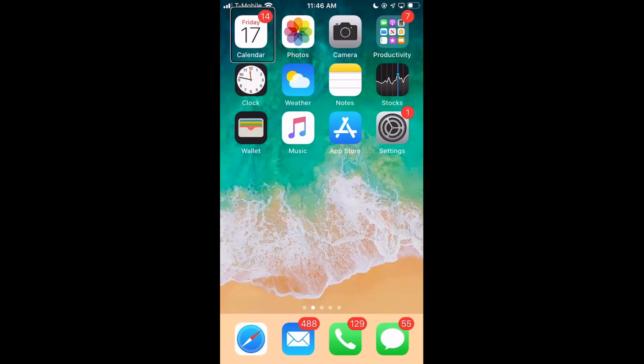Now, if we want to move to the first item on our screen, just like in our Notes app, if I use dots 1-2-3 with space, Calendar, I will come up to Friday, April 17, calendar, which is the very top left icon on my screen here. If I press dots 4-5-6 with space, Messages. 55 unread messages. Now you can hear how many messages I haven't responded to. In all fairness, though, this is a group text with I don't even know how many people on it that I just cannot keep up with. So there's like thousands of people saying things in there. So I definitely need to go in and look at some of those messages. But dots 4-5-6 with space will bring me to the very bottom right corner of my screen.